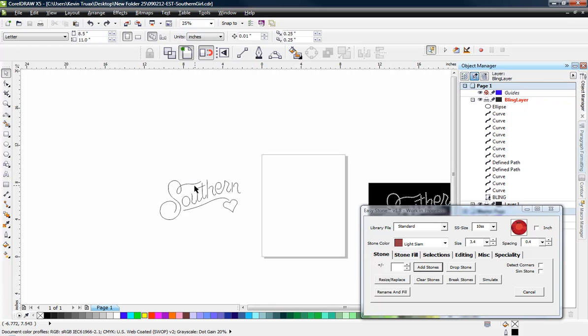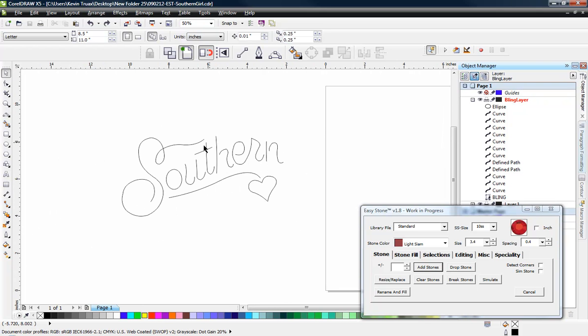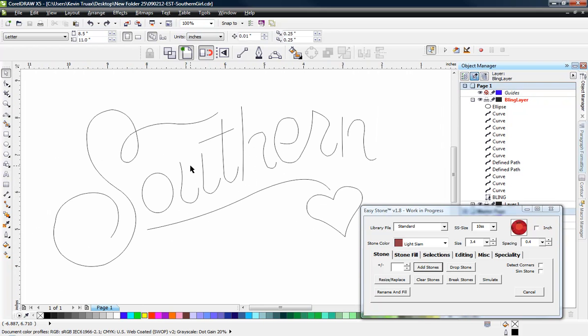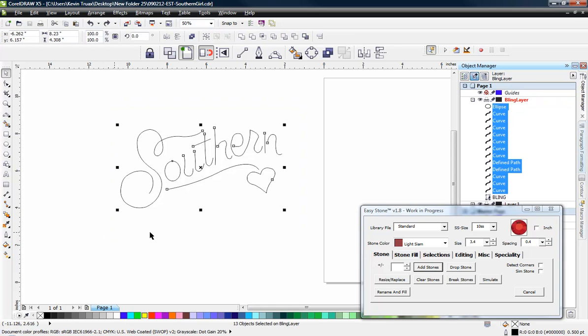And then this is where the southern part, this is kind of where it all starts, is with just a bunch of lines. Now, the way this design came about was actually drawn on a piece of paper. That piece of paper was scanned on the computer, and then those lines that were drawn were then traced using the straight line and three-point curve tool here in CorelDRAW, and that's how we got all these paths to add stones to.